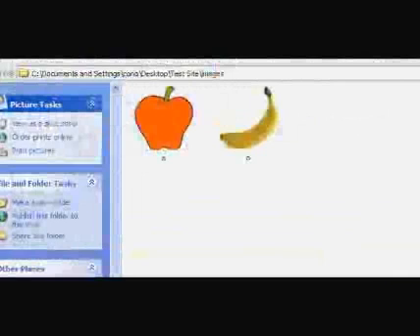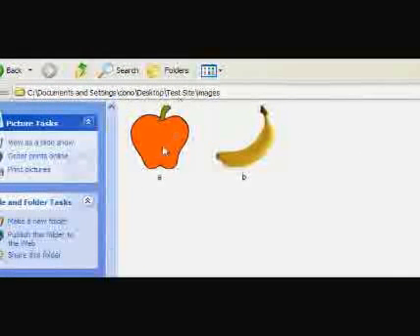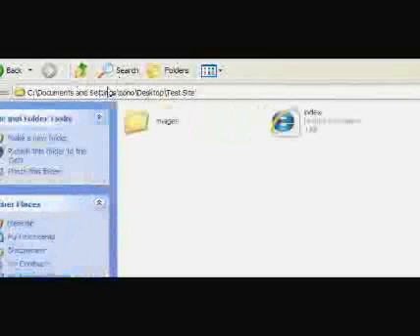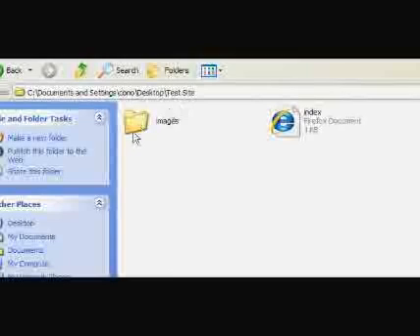Now, before we get started, you need a couple of things. You need some images, depending on what you want to sell. So to speed things up, I've just taken some images off Google. I've got an apple named A and a banana named B, and I've put them on my desktop under the test site folder, and then images. That's the folder we'll be working on in a minute.